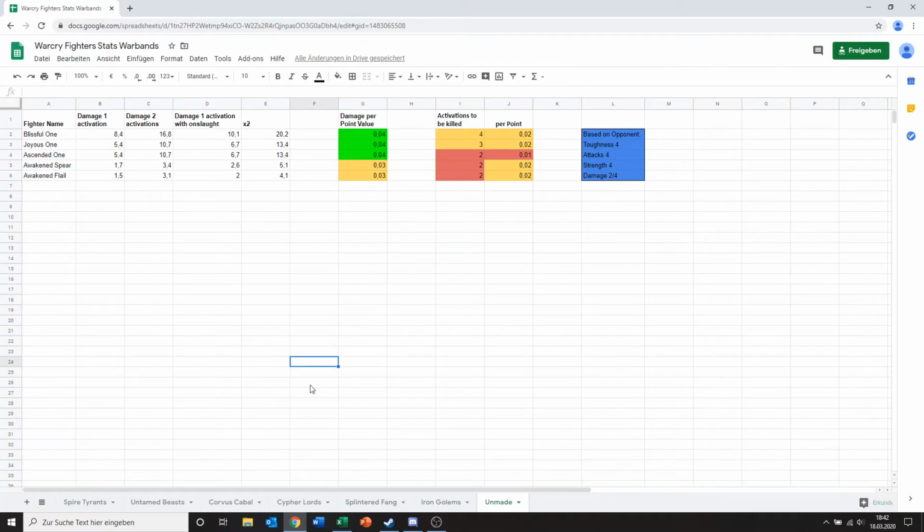Moving on, we've got the Unmade. A lot less fighter types in general, but some of them are more special. We've got the Blissful one, and she is very, very good. 8.4 damage points per action is amazing. She's got an 8-inch move as well, so really mobile, really strong fighter, this one.